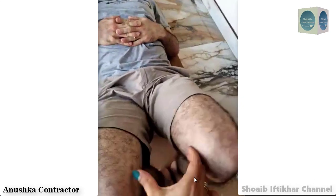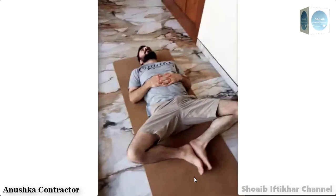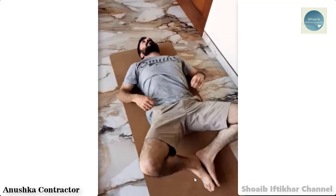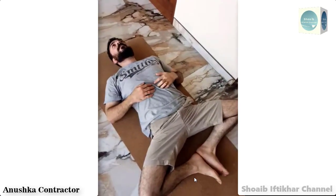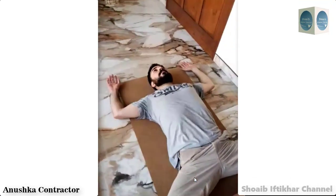All right, drop both your feet out into a lying down butterfly. Lying down. Have your hands above your head. Yes, this is great for your back and to relax it. Take a screenshot, guys. And brilliant. Turn around on your stomach.